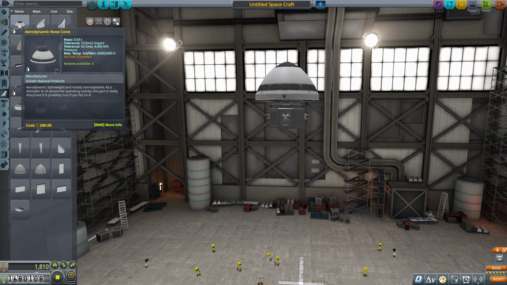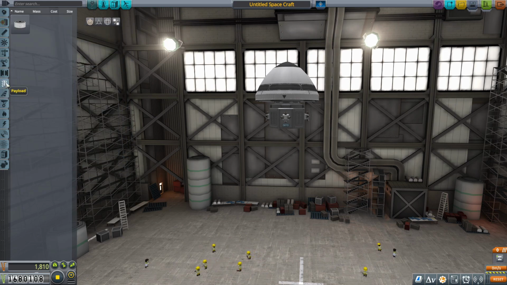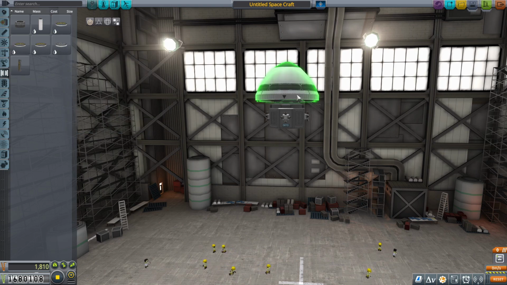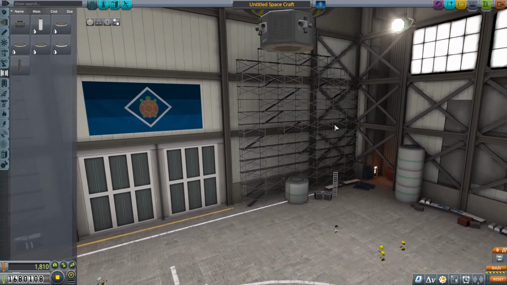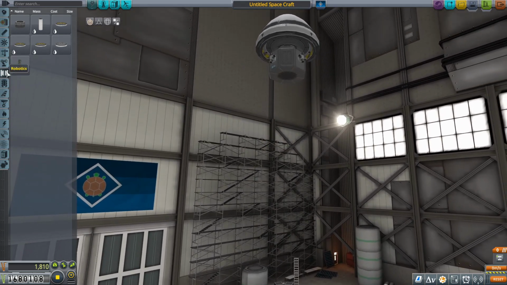So this nose cone is 240. We're at 1800. 240. The coupler is 200. Okay, I'll take it. We'll do it. Will it work? I don't know. I hope that this reduces the drag. Lightning? Lightning dragon? Is this gonna work? Let me know. All right, now we need some way of actually moving this around.